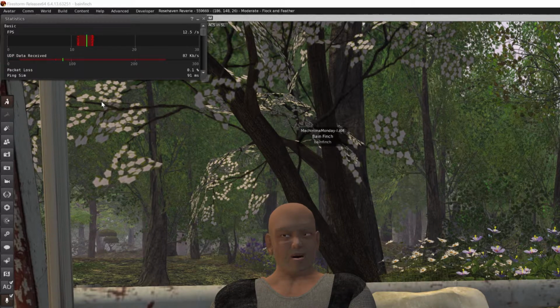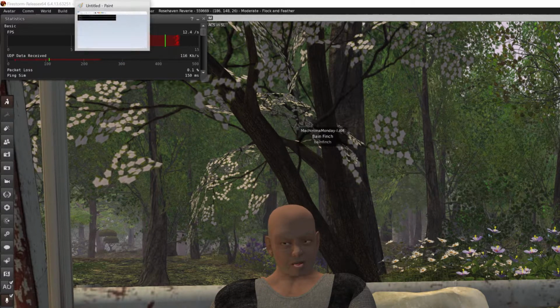If you're shopping for a motherboard and CPU, one of the most important things you need to know about Second Life is that it is a single thread program, so it does not take advantage of multi-core processing. Second, it is built on the OpenGL graphics platform. So there's your motherboard, there's your CPU, and there's your video card. Third, it is very memory intensive.